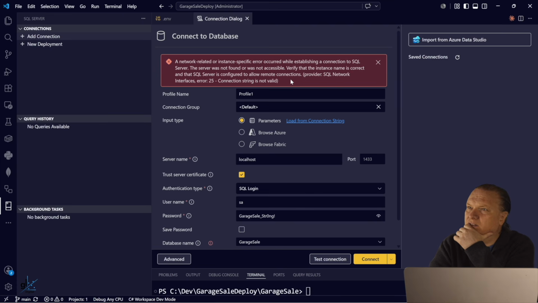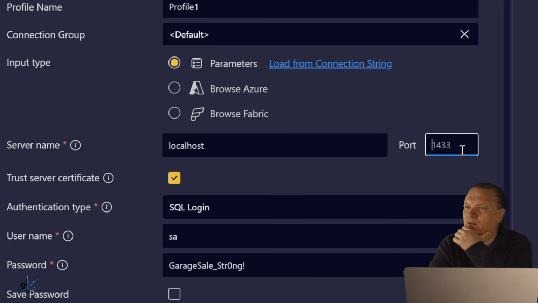Okay, that should have worked. 1433. Okay. Sorry, it said 1433 as a suggestion, but I don't think it was confirmed. So I think that's the problem.